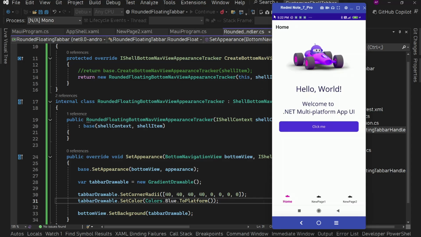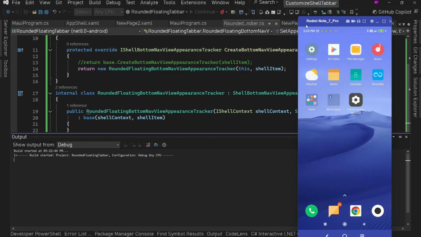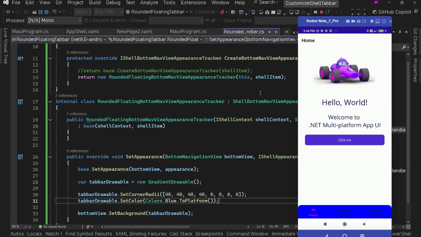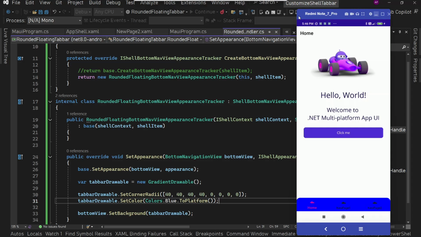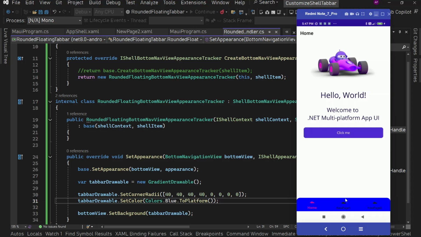Save it, and let's try to restart our app. Alright, so now we can see we have our tab bar with these rounded top corners. Okay, now the color is not good. I didn't choose the right color here, but you get the idea. We can see this thing.